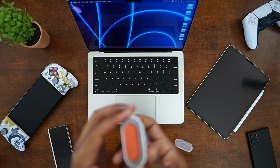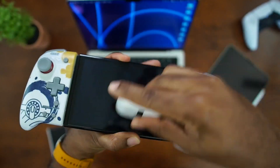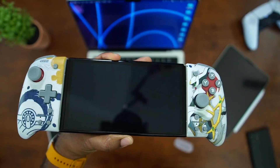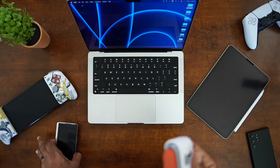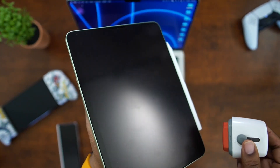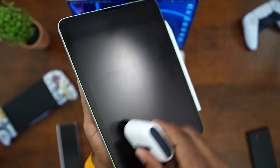Pretty much all the fingerprints and smudges and everything comes off, and there you go. Let's try this one — we do have some fingerprints, and we'll just go along those edges. I'm going to turn on the Switch. And boom — just make sure we get them all. There are a few left behind, so it works a little bit better on the cell phone than it does on the Nintendo Switch. And my iPad has a paper-like screen on it, so we're not going to be using it on that one. But if your iPad just has the plain screen and not the paper-like, it does a pretty good job of cleaning it up.